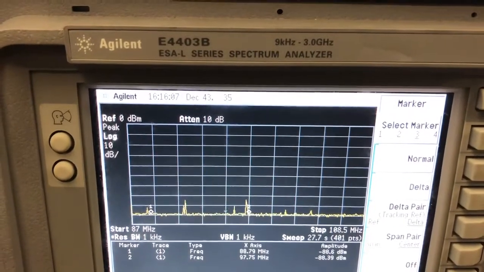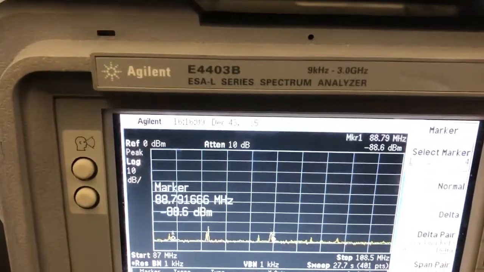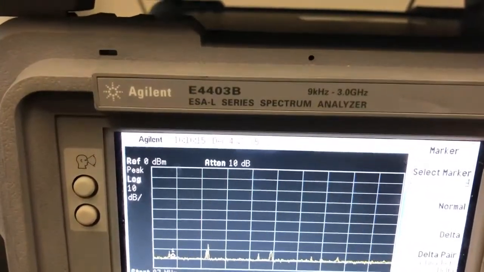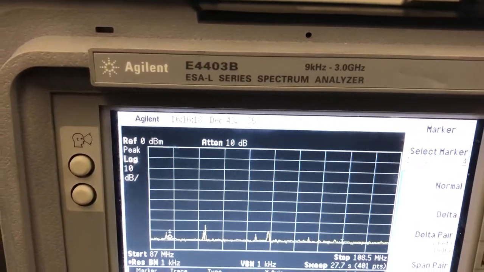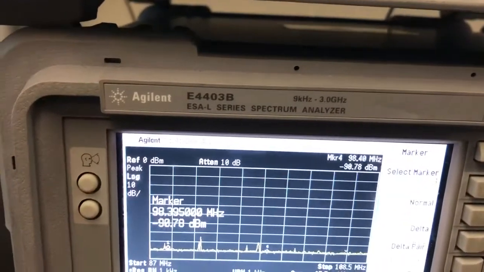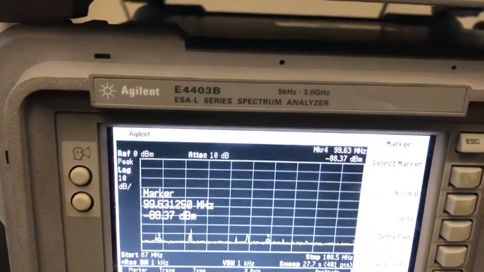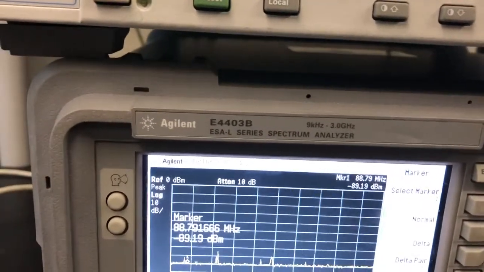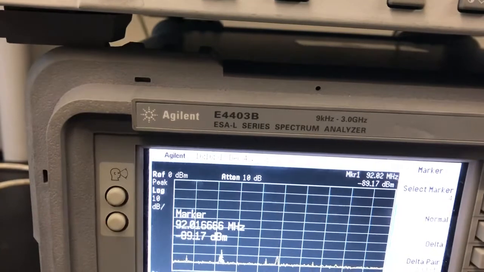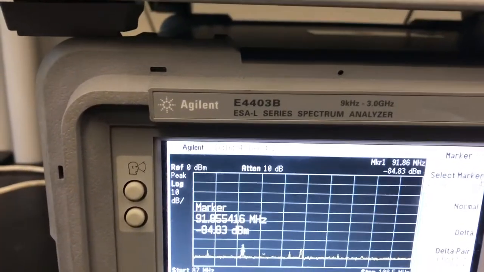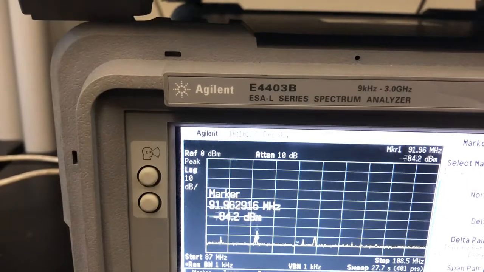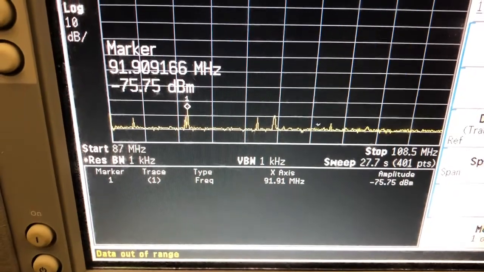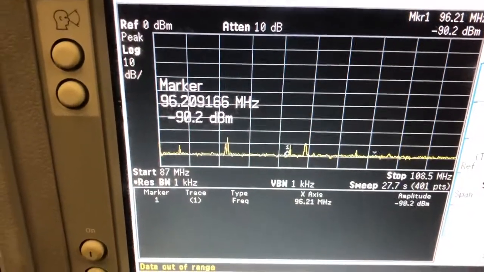I want to turn off number 3 and also number 2. I just want to have number 1 on. Okay, and then marker, so this is number 4. Turn it on. Number 1. Okay, this is my number 1, and you can adjust it at any frequency. For example, here to read the power, and also the frequency. Also, you can zoom in.